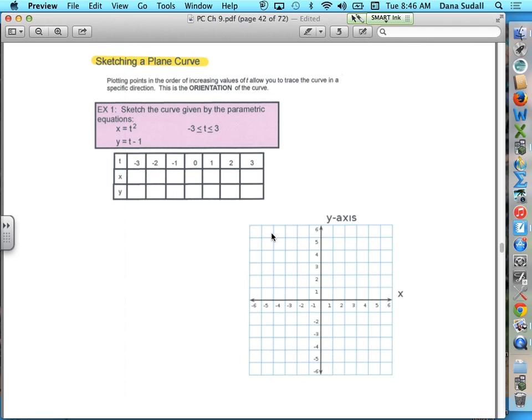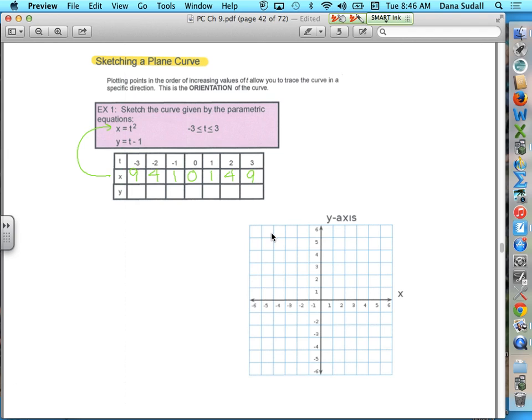So you're going to plug in the values for t into that x equation there. If I plug in -3 and I square it, I get 9. If I plug in -2 and I square it, I get 4. If I plug in -1 and square it, I get 1. 0 will give me 0. 1 will give me 1. 2 squared would be 4, and 3 squared is 9. So that's the first piece of it. That's the position that x is in at those particular times.